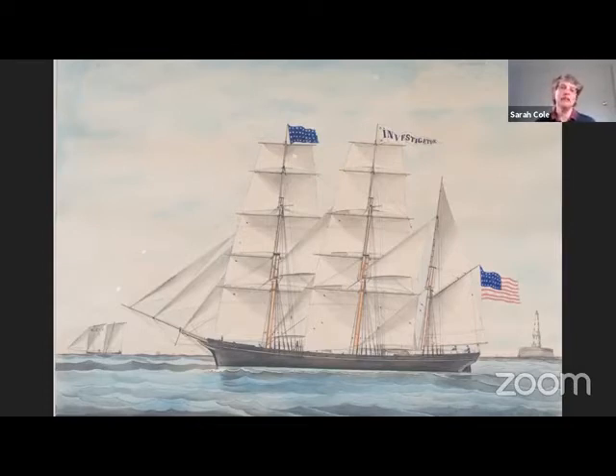When ships passed each other out in the ocean, they would converse with each other via signal flags, checking each other's navigational estimates and sharing any other important information or news. When a ship returned to port, they would report all the ships that they had 'spoke' — as they called it — or encountered. In the time before onboard radios, these reports from other vessels might be the only way to track the progress and well-being of a ship at sea. On Friday, February 26, 1864, the New York Times reported that the Investigator had been seen off Cape Florida, off of Miami.